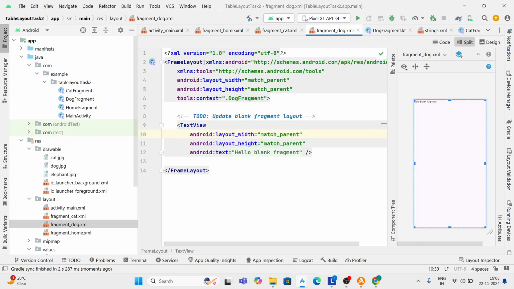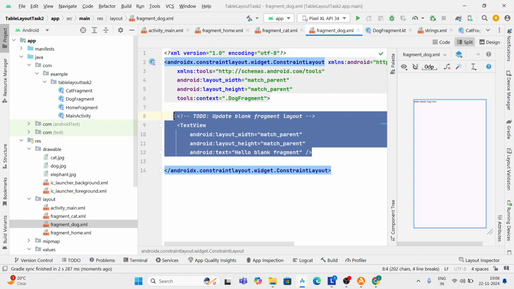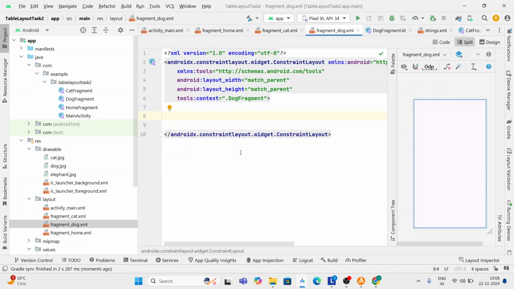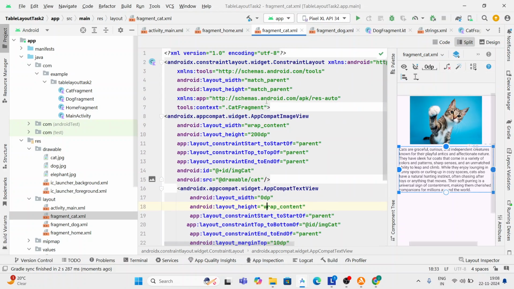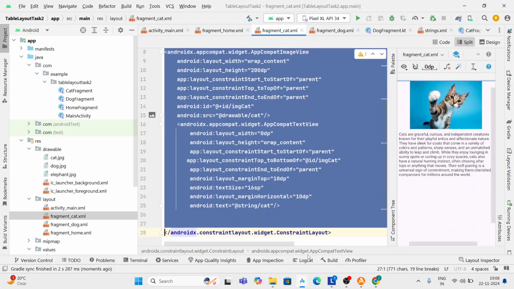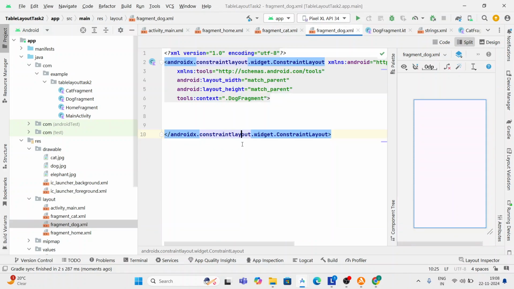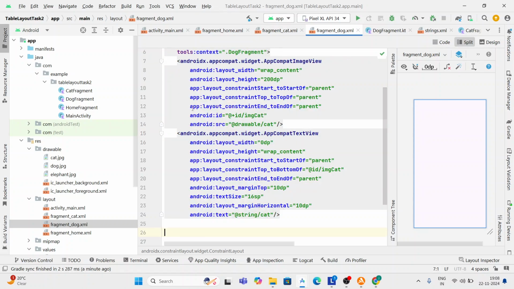Now first change the frame layout to constraint layout. Now remove the text view from here. So what I need to do, let's copy this. Move to the dog fragment over here and let's paste it.